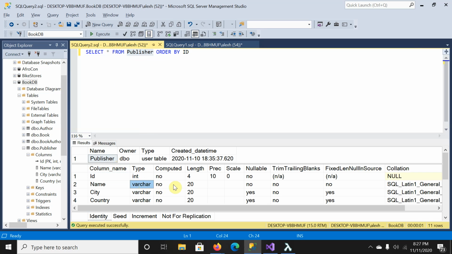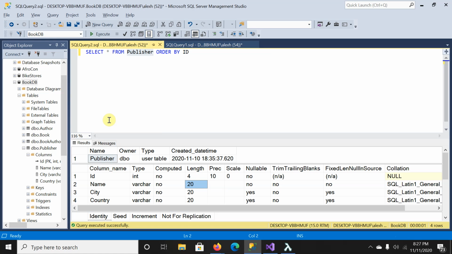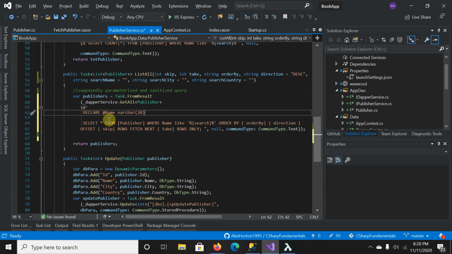It can be 20 bytes long. It's a varchar of 20, not nullable.